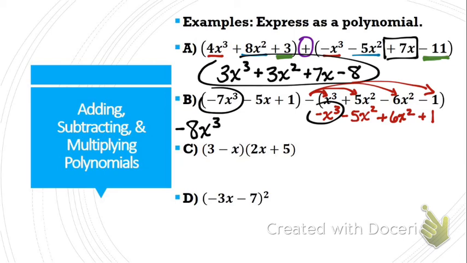negative 8x cubed. Do we have a squared term? Yeah, they're inside the same set of parentheses, but I still do have squared terms to combine here. I'm going to have just x squared, positive or negative? Positive x squared. Do I have any terms that have x to the first power? Negative 5x. So minus 5x. And then last but not least, plus 2, because I have a positive 1 here and a positive 1 here.